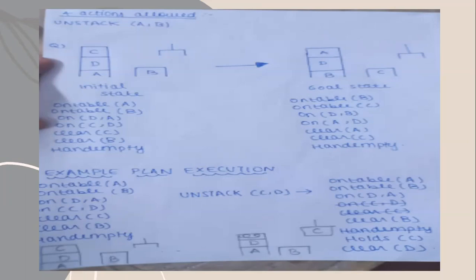Now since we are acting only on C comma D, we are going to strike out on C comma D since we are unstacking it. Then we also strike off clear C because we are using our empty hand to hold C. And we add the commands hold C and clear D. Hold C is because the hand is no longer empty, it is holding block C. And clear D because when you pick up a block from another block, that block has to be clear. So it is very essential that you write clear D. I have also drawn the diagram for your reference. However, when you solve the problem, we need not show the visual representation.